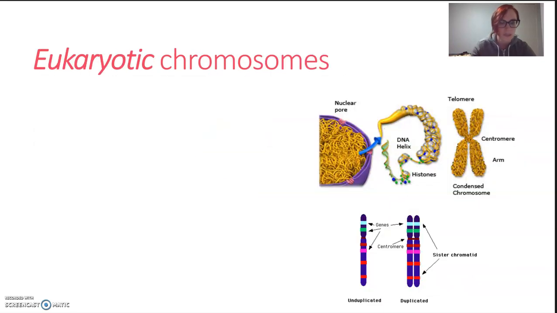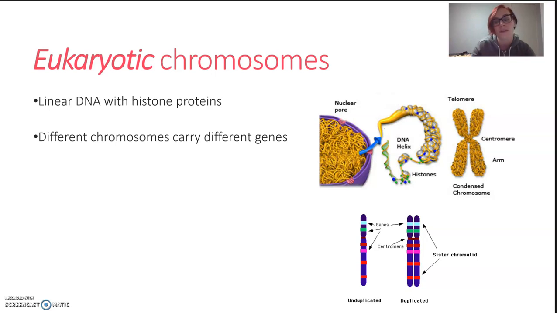All right, in eukaryotic chromosomes, we know that they are linear pieces of DNA with histone proteins, so it's wrapped around those histone proteins. Different chromosomes carry different genes, all right? Lots and lots of genes in the linear chromosomes there. Now, they are visible during metaphase, remembering that these are all in the nucleus, okay? So we do have nuclei in the eukaryotes. And the sister chromatids, remember we've got that separation there, and it looks quite thick, I suppose. And they replicate during that S phase of interphase.